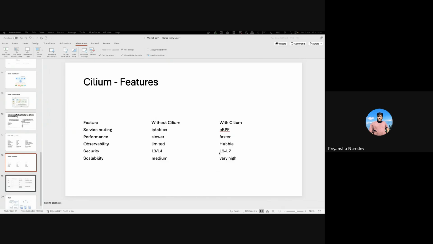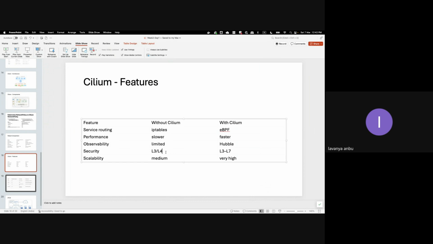Like this is quite confusing. Okay, it's not just L3 and L7. It's L3, L4, until L7 it provides. L3 is the network, the IPs. L4 is your transport layer.